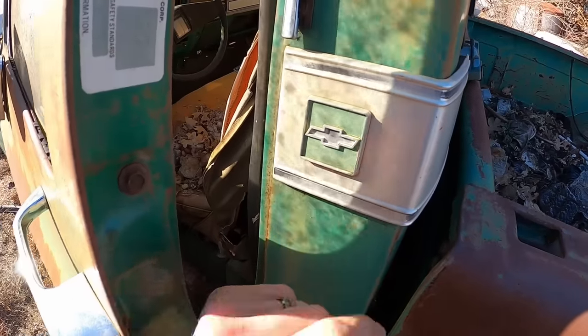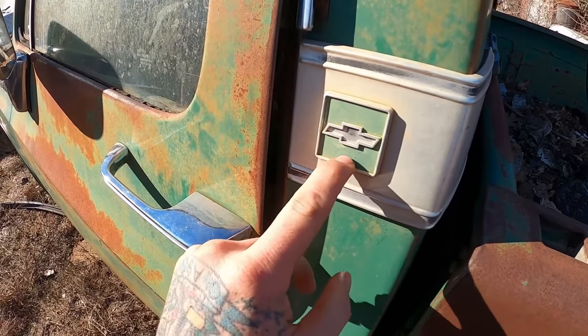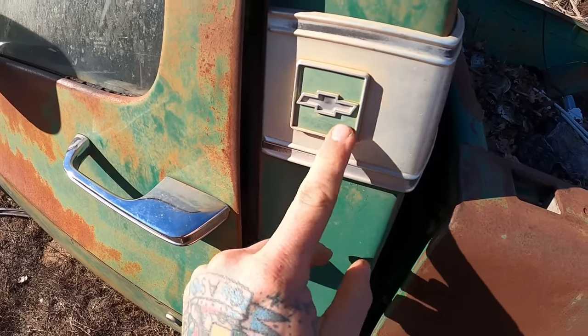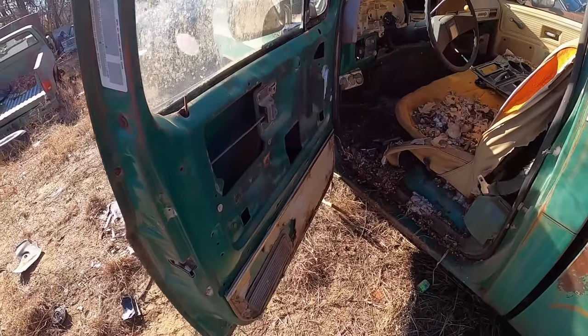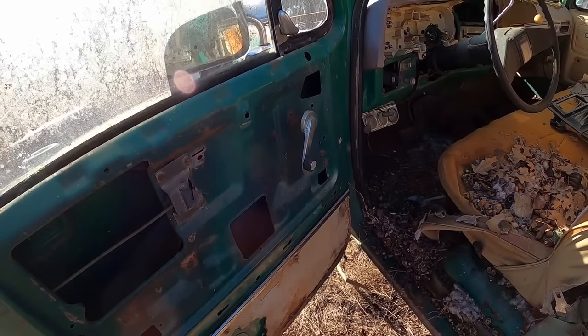Oh, that's cool. Well, we do got a piece of trim, and it's painted green too, instead of yellow. It almost looks like yellow is underneath there, so maybe this was painted at one point. I don't know. I like that green in there, though. She is sagging. Oh, and that one has plum worn-out bushings. Y'all see that door flopping?